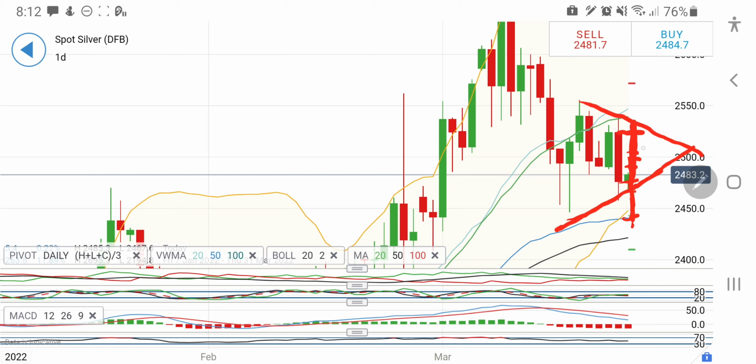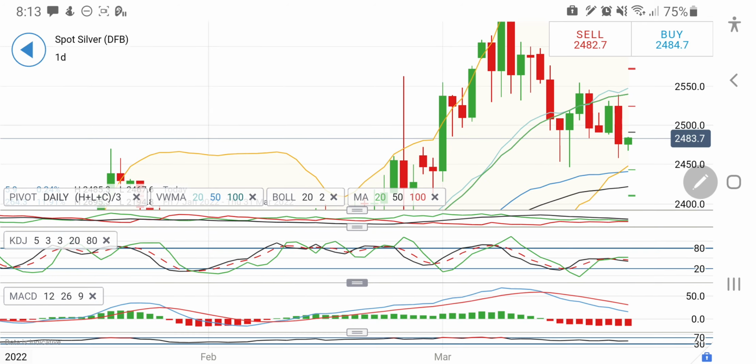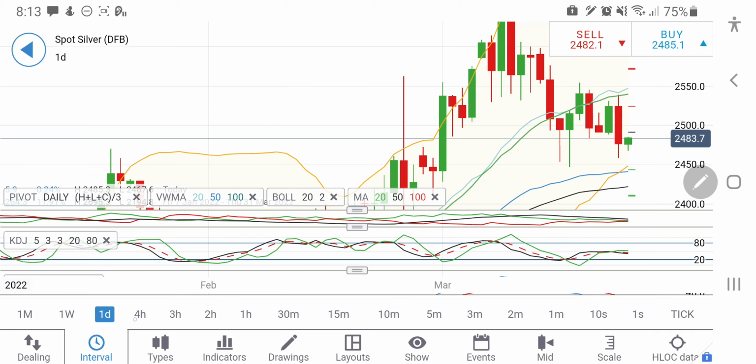If it breaks at any point of time, upside or downside, that is the point where you can see a clear direction. Right now it is still in consolidation mode. Any time if you see it breaking 2460, go short there. So 2460 and 2540, this is the zone in which we should take a position with caution, with strict stop loss. It can reverse at any point of time. Stochastic is comfortable. MACD is still on sell.